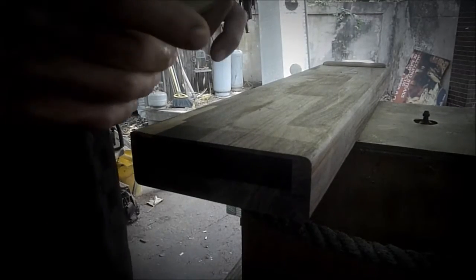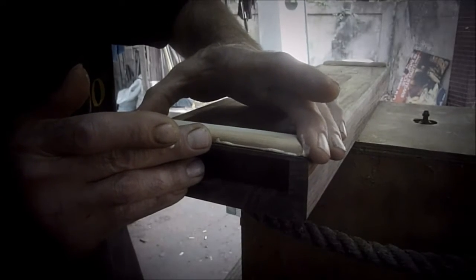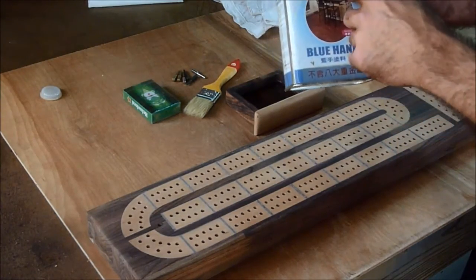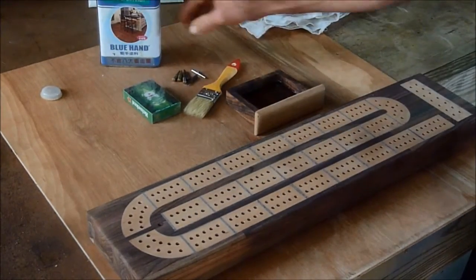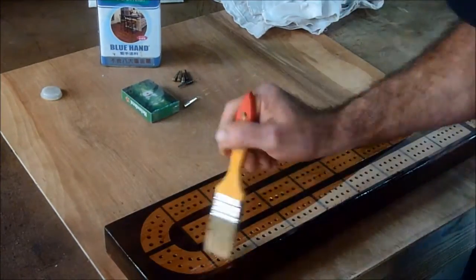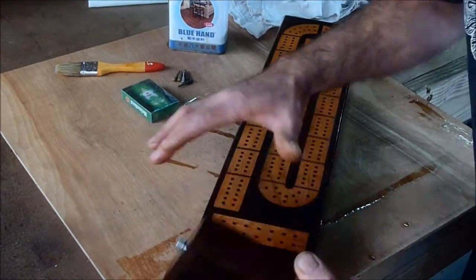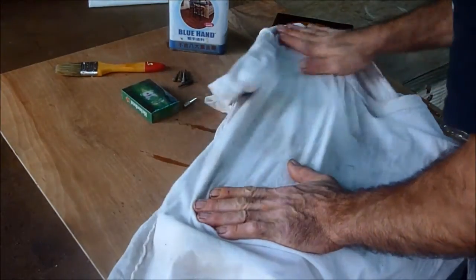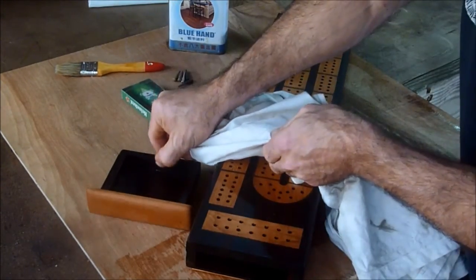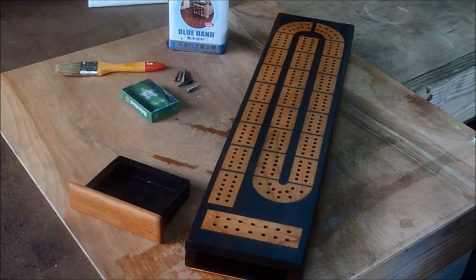Down below here it's really thin, so I'd like to prevent any possibility of breaking it out by installing a foot there. And I'll do the same on the other side. This is Danish oil, and you can get that at B&Q, and it's a fail-proof sort of finish. Job done.